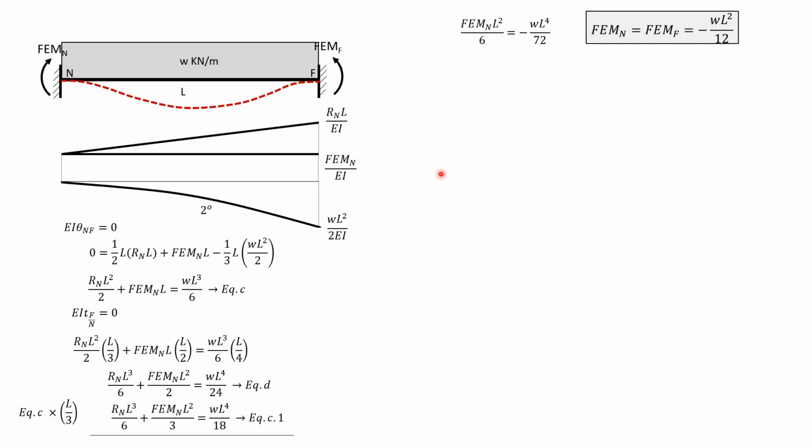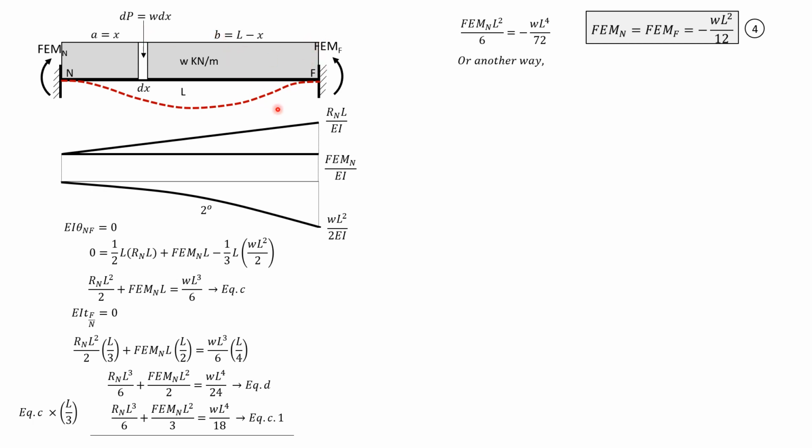Then let's use the formula, fixed moment near due to concentrated load equals negative P A B squared over L squared this time. Then there's no concentrated load, so we consider a strip of length dx. Then the area of the strip is our differential P, which is W, the height is W, the thickness is dx. So the differential P is W dx. Then the distance of this concentrated load from the near end, we will call that x. So A is x, and the distance from the right end will be B.